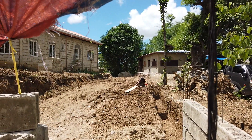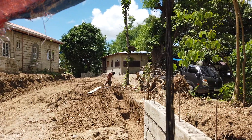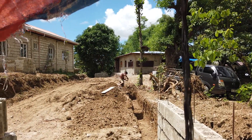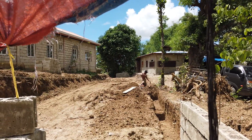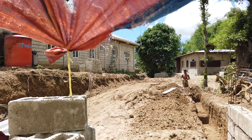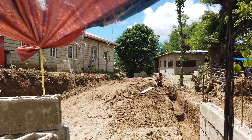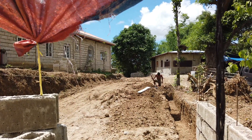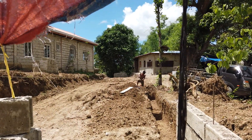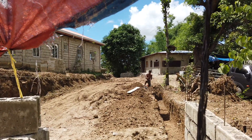Bougainvillea will be such a pain when they start growing wild. Since I'm a fan of lemons, the lemon trees I plant around my house have big thorns as well. Another nice thing about lemons is they're insect repellents, so they help with prevention of mosquitoes because you get the citrusy smell as you drive down to the bungalows. So that's what I'm thinking — I think I'll just plant both sides with lemons.